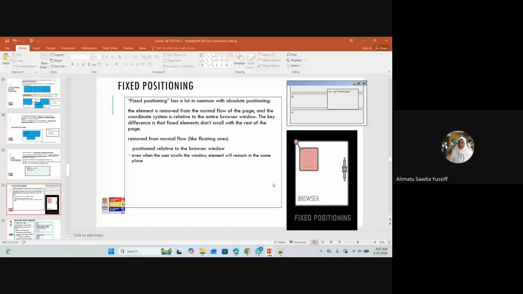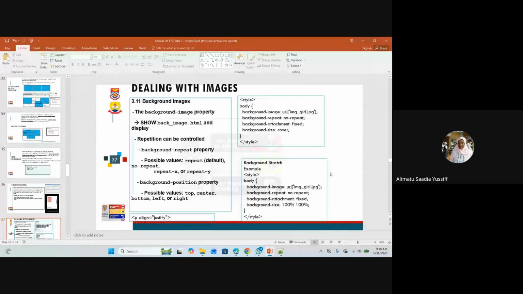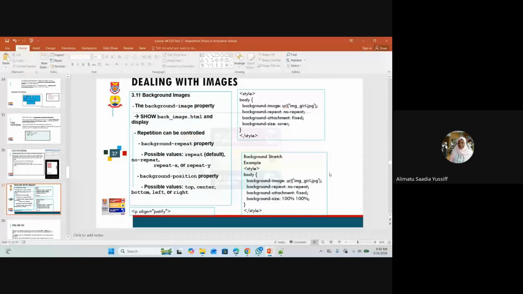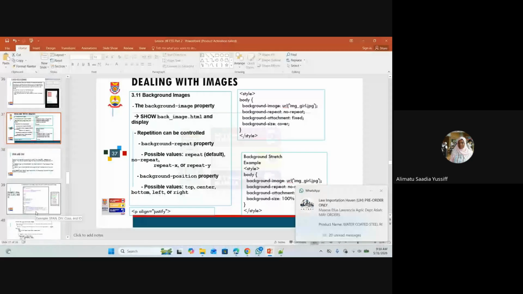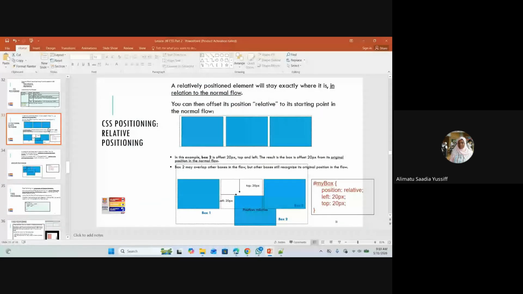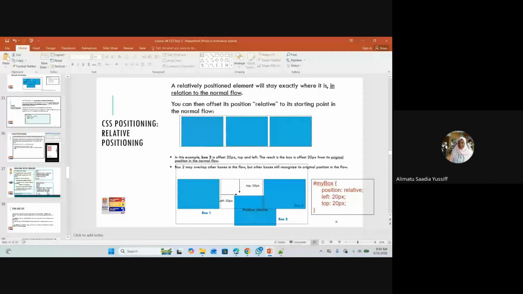Okay, the fixed position example is here. That is the example of fixed.